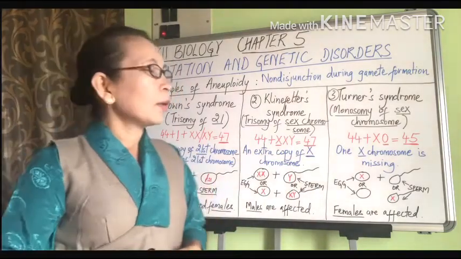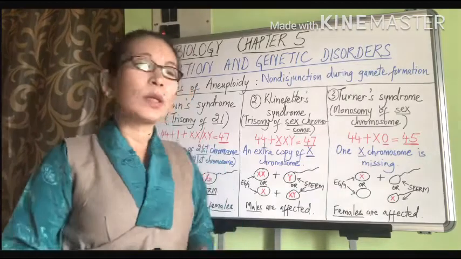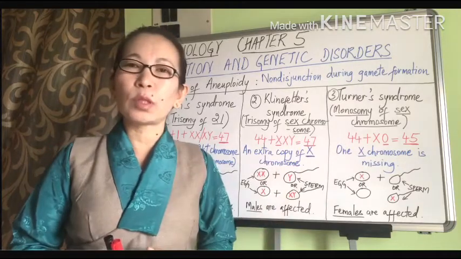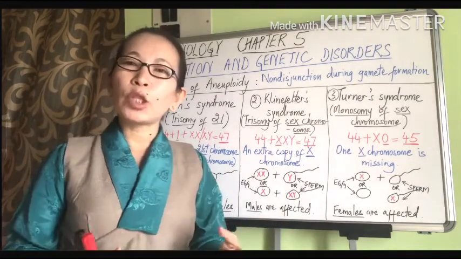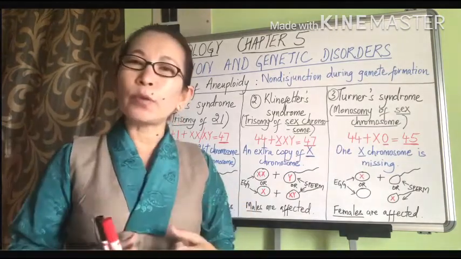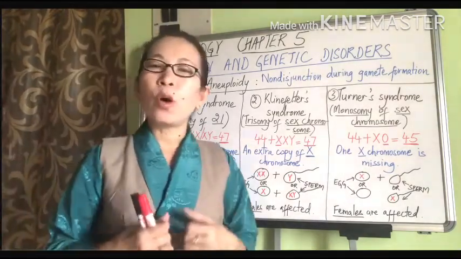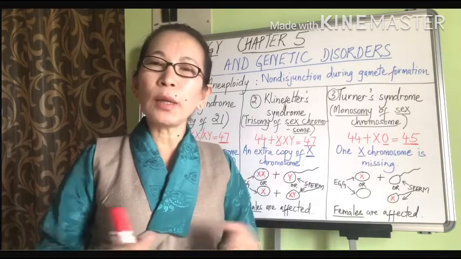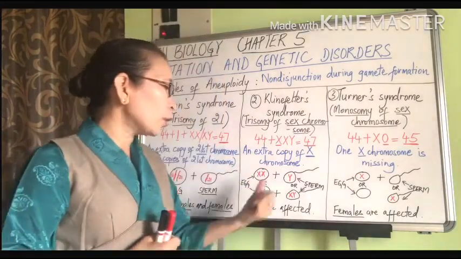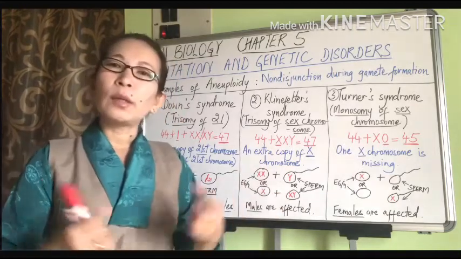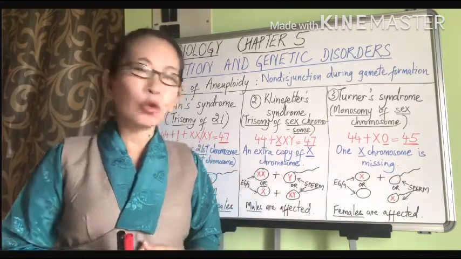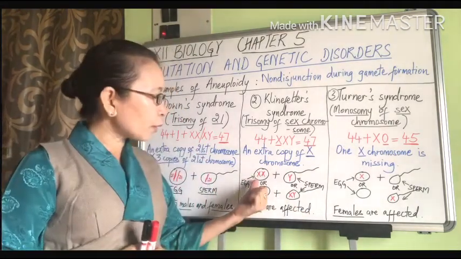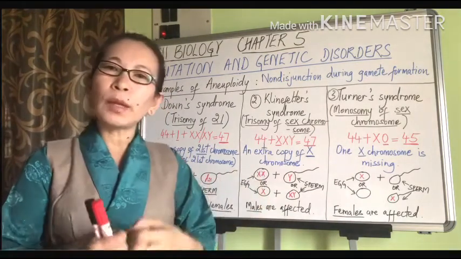And again, why has such an extra X chromosome resulted in the Klinefelter's individual? This is because of non-disjunction of the sex chromosomes. So during the time of egg formation or sperm formation, the pair of sex chromosomes fail to segregate equally into the gametes, daughter cells, and as a result we can have eggs with both copies of the X chromosome, or we can also have sperms having both of the sex chromosomes. So you have here an egg which has both of the X chromosomes.